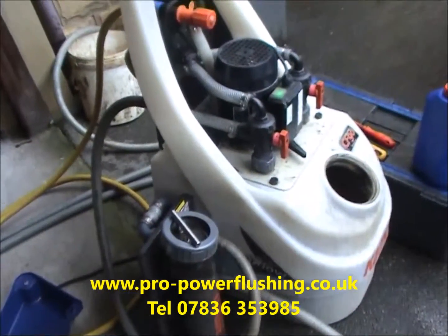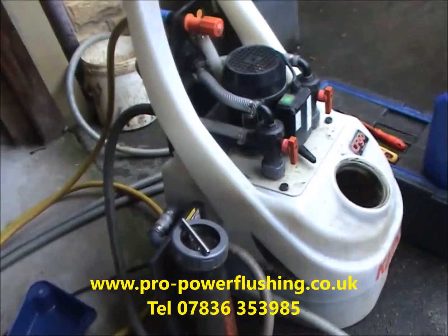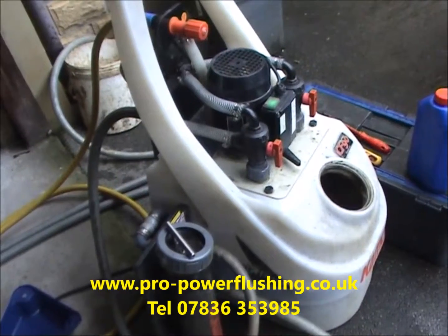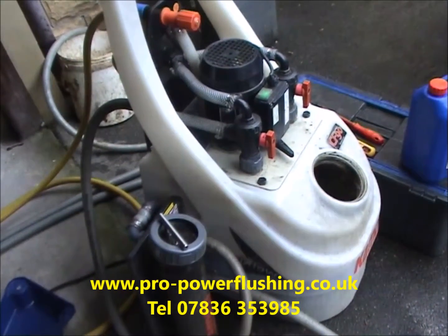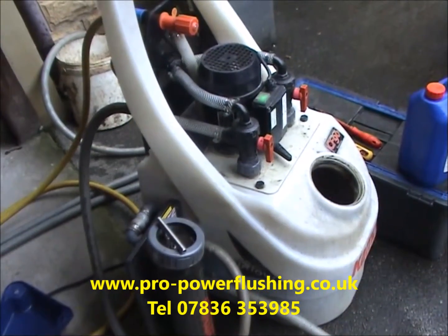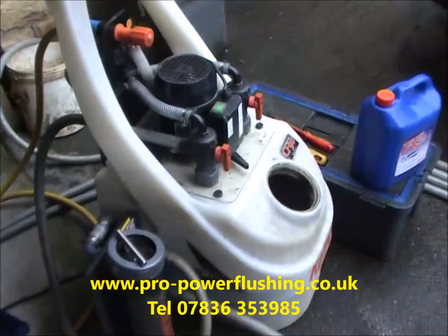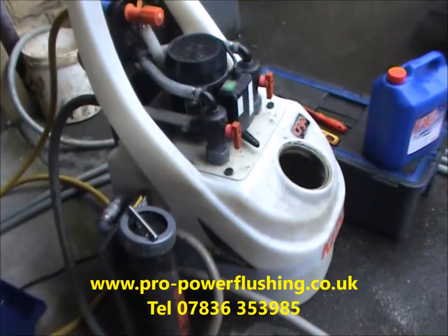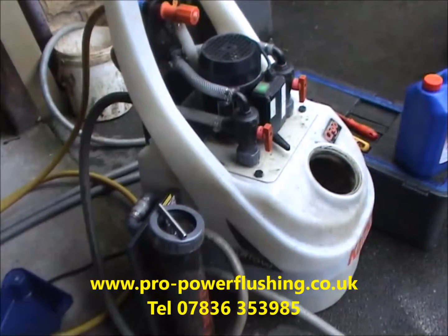Now obviously, power flushing is not only for newer systems, it's for old systems as well. We sometimes go to systems that are practically grinding to a halt, and we flush them out and we revive the system. But basically it's just about getting the system all new inside. It's giving the central heating system, the boiler and the radiators, the pipework, a new lease of life, basically.